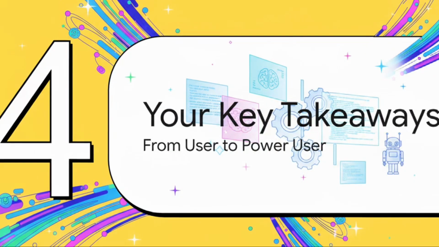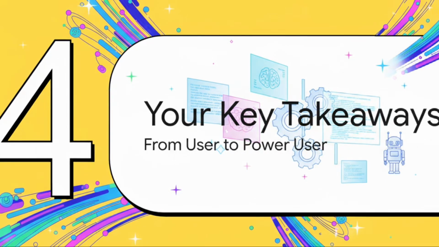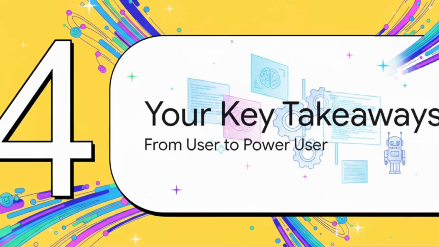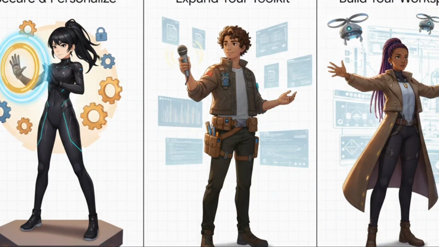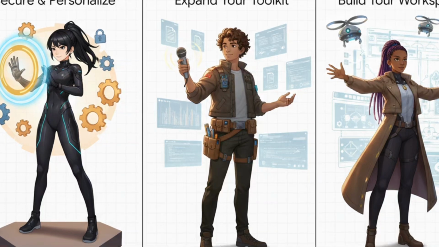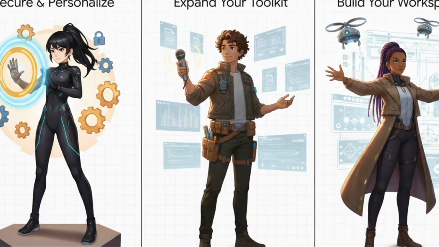Okay, your key takeaways. Let's go from user to power user. Whew, we've covered a lot of ground. So let's quickly recap and boil it down to the most important takeaways. Okay, here's your ChatGPT power-up plan. 3 simple steps. First, go into your settings, secure your data, control its memory, and please add those custom instructions.